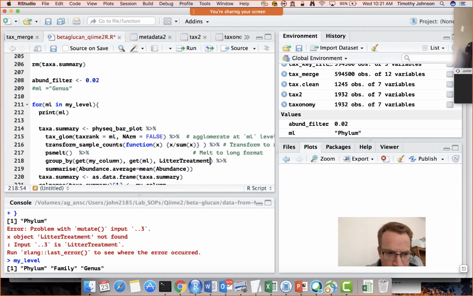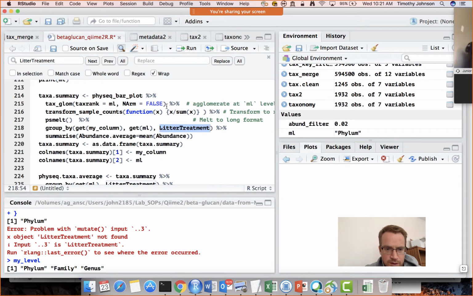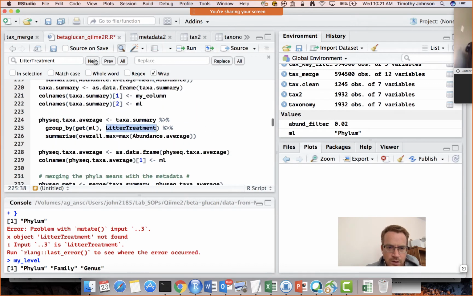That's from my previous example. We don't need anything with litter treatment. Group by litter treatment, policy, taxa.